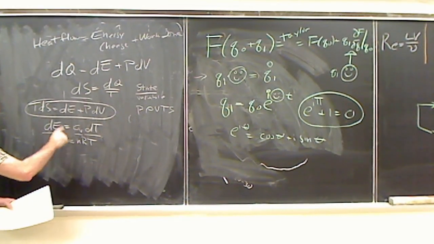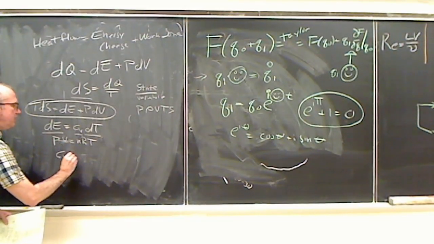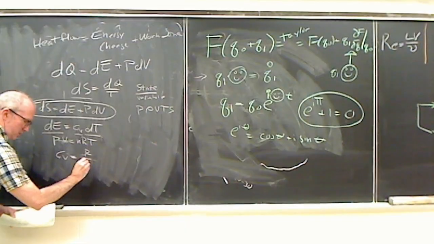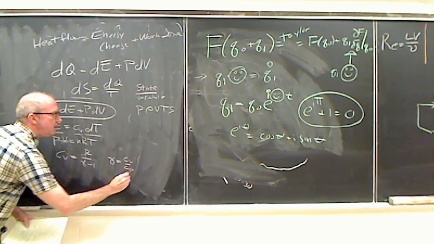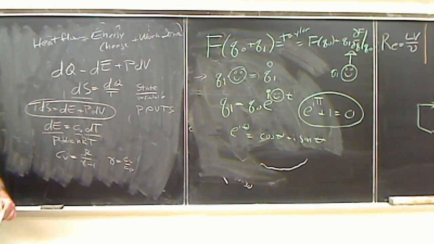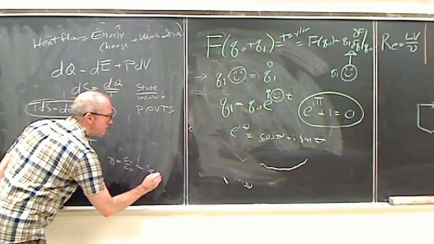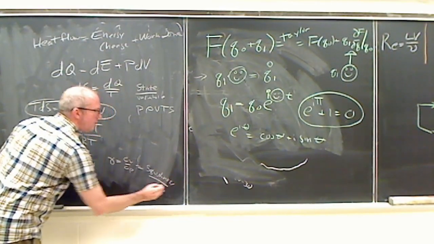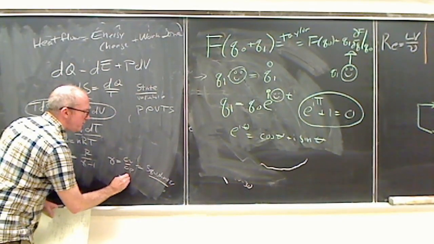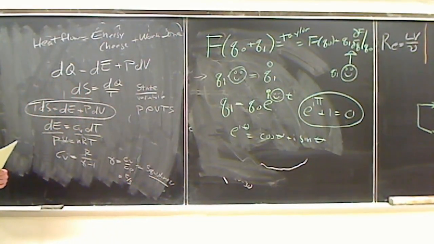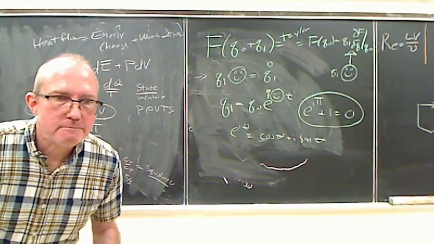We also know that, okay, we can do a little bit of work and we see that CV equals R over gamma minus 1, where gamma is equal to CP over CV, the ratio of specific heats. You don't really need to know that that's what it is. Gamma is the squishiness of the gas. It tells you how many extra degrees of freedom you have to dump energy into. And for an ideal gas, this is 5/3, for a monatomic gas.